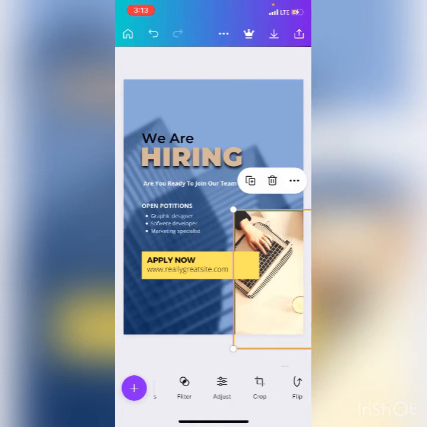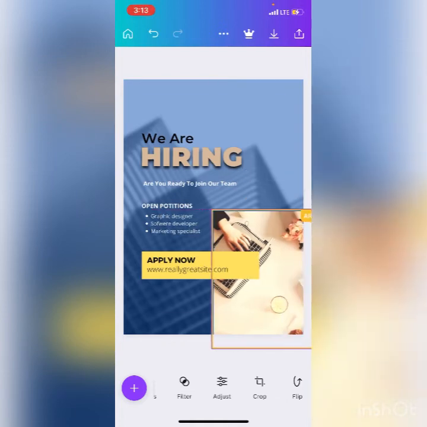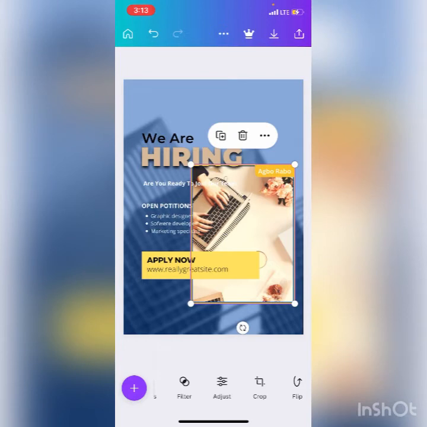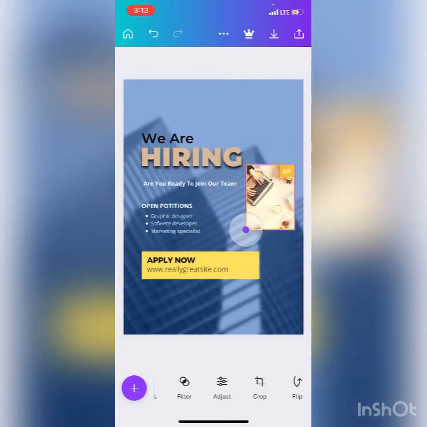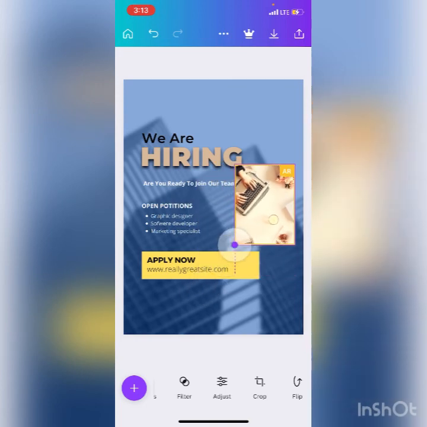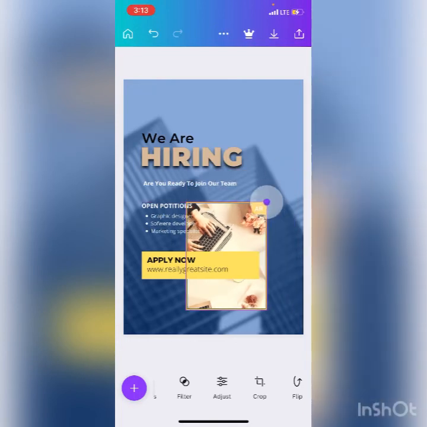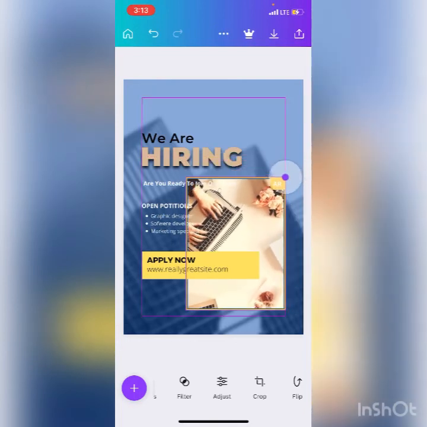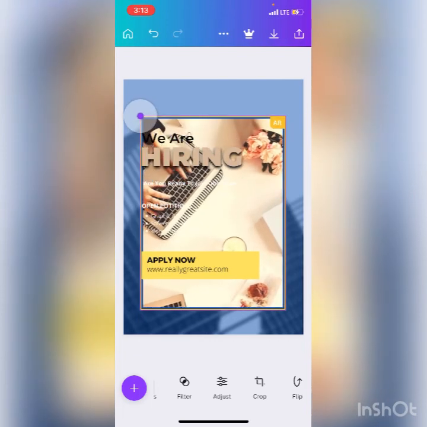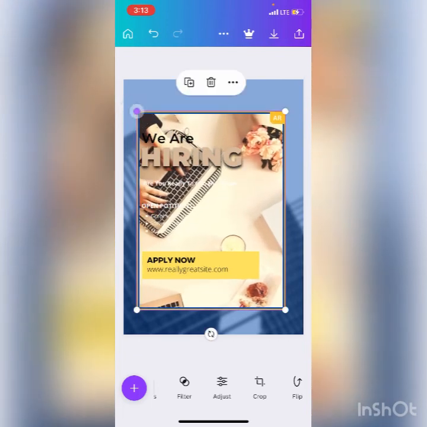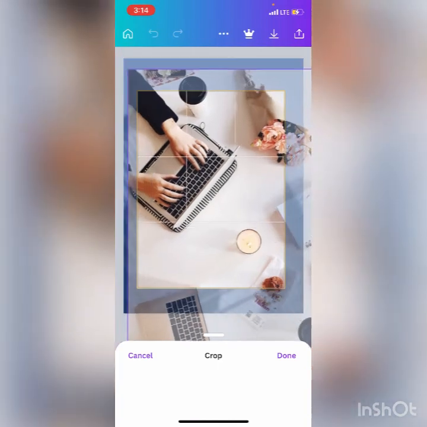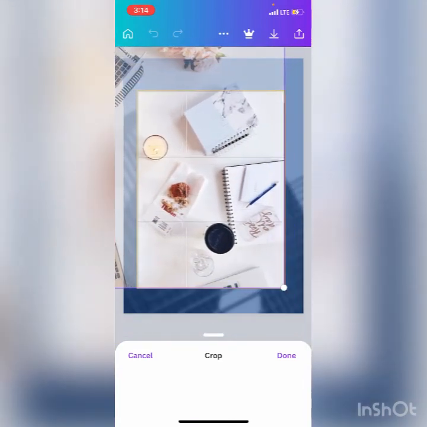Up next, we'll be looking at crop. So to crop an image, let's bring the image to the middle. You can reduce or increase the size of your cropping first. By touching any of these four dots, you make the size of your cropping bigger or smaller. All right, so let's say we want to crop this image to this size. Then we can leave it like this first. After adjusting the dots, we click on crop. Now clicking on crop means we're going to adjust the image based on that size. All right, so we're going to pick a different section of the image and then click done.